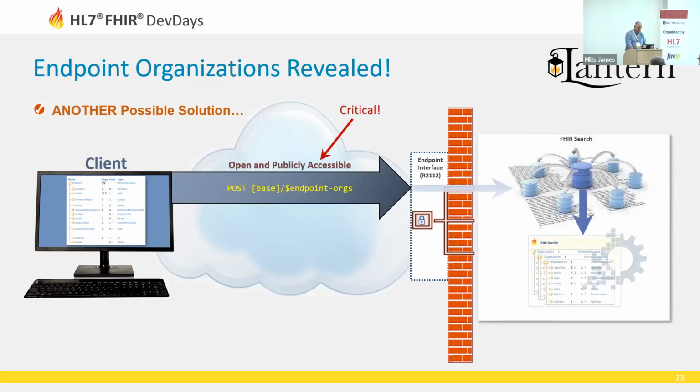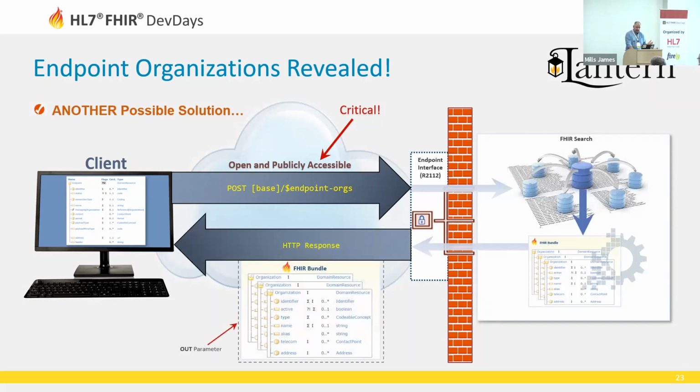It can come in. You can get endpoint orgs in this example, and very similar result. As your output parameter, you would get a FHIR bundle of organization resources. It represents everyone that points back to that endpoint. Both have their pros and cons, and we haven't landed on an exact one. We're still working with FHIR infrastructure on that, but I've had some discussions with Lloyd recently about this, and Rick Geimer as well, so I think we're in a pretty good spot.